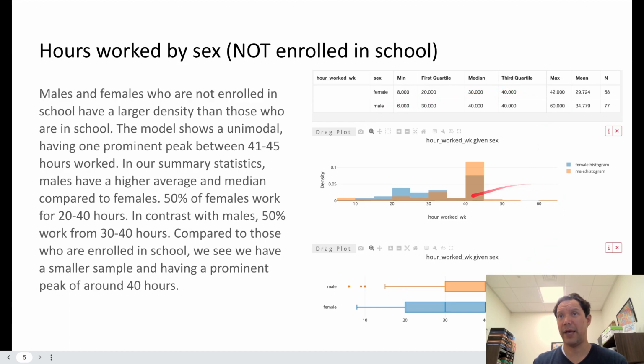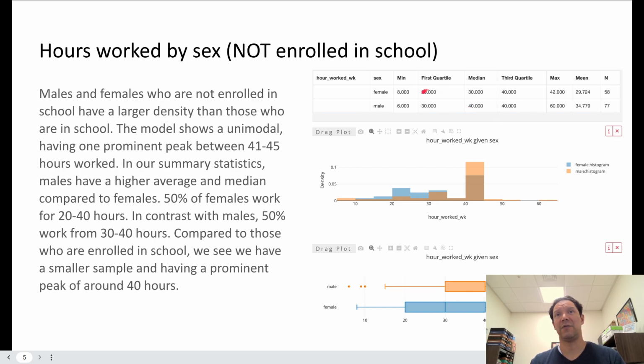So we do see more males on the outliers on the right-hand side working extra hours, more than 40. But I think the main thing is, if you look here, you do see that the density of women is higher. I wouldn't really be that concerned under 20. I think it's more this region right here, this 20 to 30. So this is one difference, the 20 to 30 difference, and then also the 40 to 45 difference. And that is why we're seeing these summary statistics being different.